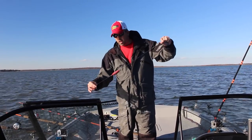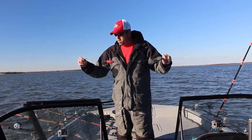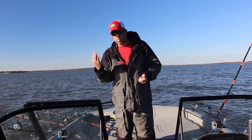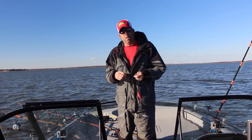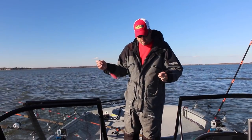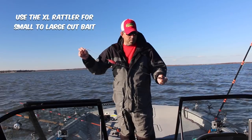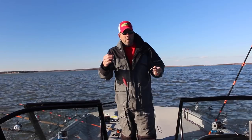Basically, the way this is set up is just like you would rig a Santee rig. You've got a float on here to help lift this bait up off the bottom, get it up out of the mud, sediment, into the line of sight of catfish. Pretty standard stuff. I've talked about that a whole lot. Putting a little peg float a little bit below the hook is pretty common practice for a lot of catfish anglers. Well, the difference between that and this rig that I've got here, the X3 Rattler from Whisker Seeker Tackle, is that it rattles and it makes noise.